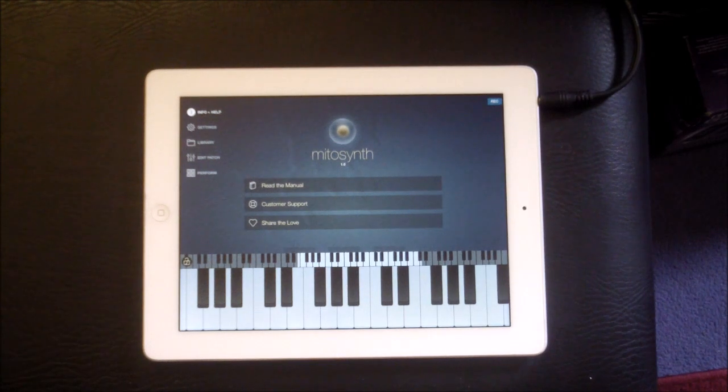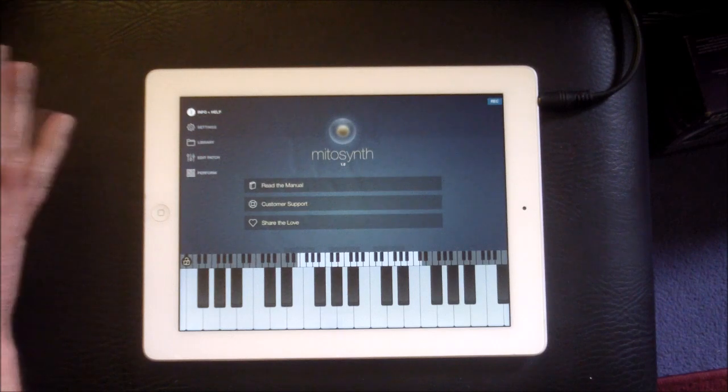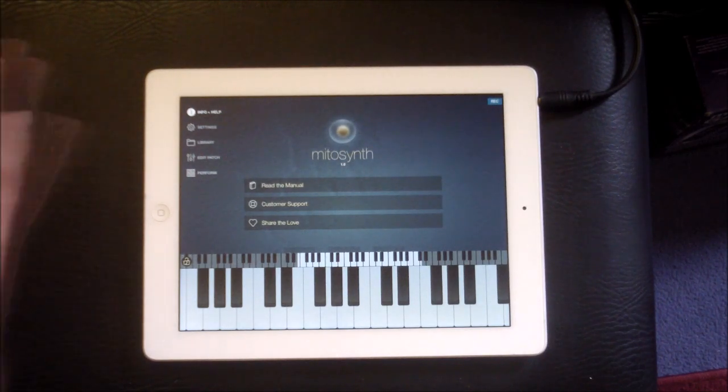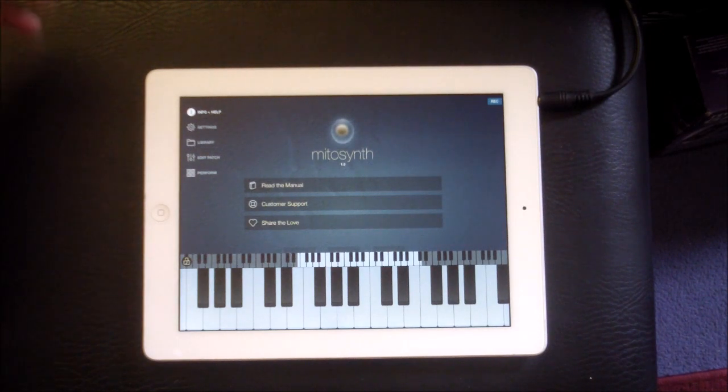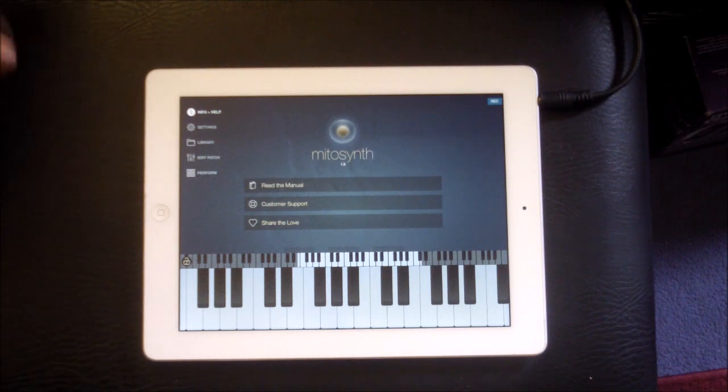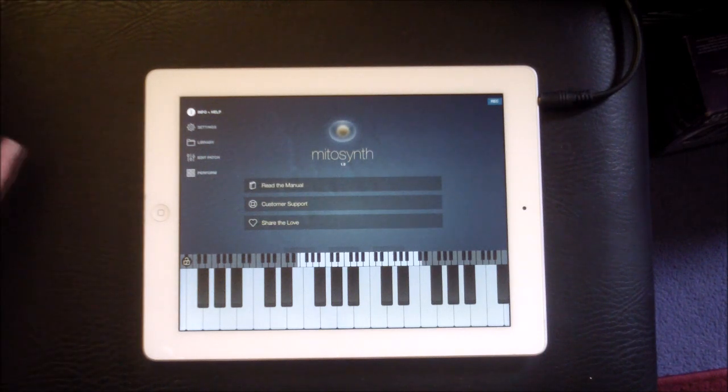Okay, so we're going to take a look at the new synth from the developer of Silo and Grain Science. Now this isn't a granular synth, okay, it's something completely different. It's called a Mitosynth or Mitosynth, I'm not sure, and it's incredible what you can do with this. So hopefully by the end of this video you'll have a general idea of how to get started.